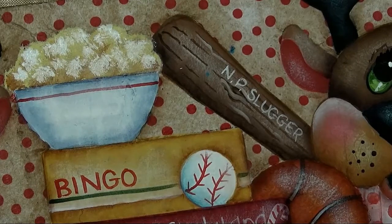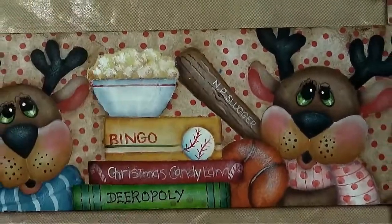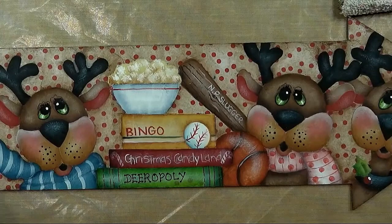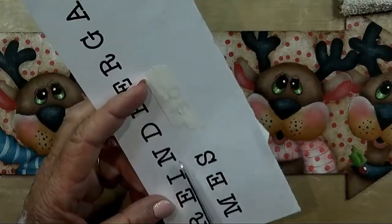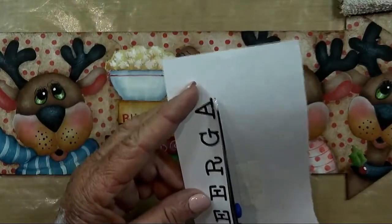So the next thing we need to do is work on our lettering. If you don't have a printout of the lettering, you're going to need that. So I am going to back off of this a little bit. Very slowly, apparently. You're going to need your printout of your lettering and a pair of scissors. What I want you to do is cut out each letter as its own little rectangle. Don't cut around the curves and things like that. You just want them to be little rectangles.